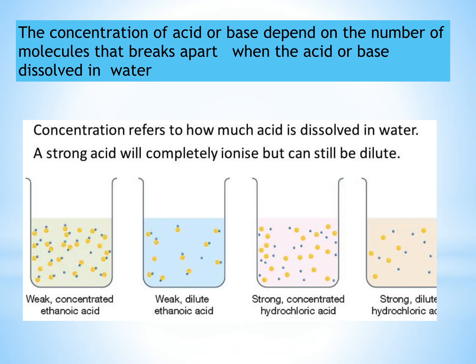So in a strong concentrated acid or base, it is the same thing, but now we talk about acid. So again, the concentration of acid or base depends on the number of molecules that break apart when an acid or base dissolves in water. As you can see below, I wrote: concentration refers to how much acid is dissolved in water.